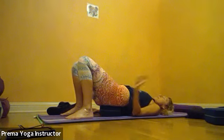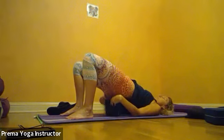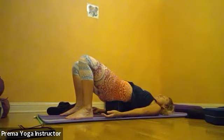And then depending on how you're feeling today, right now in this moment, it might be interesting to bring the block onto the second side. So we can inhale the booty up, we can flip that block over and come up. If you're not feeling it today, don't do it. But if you're not sure, try it.